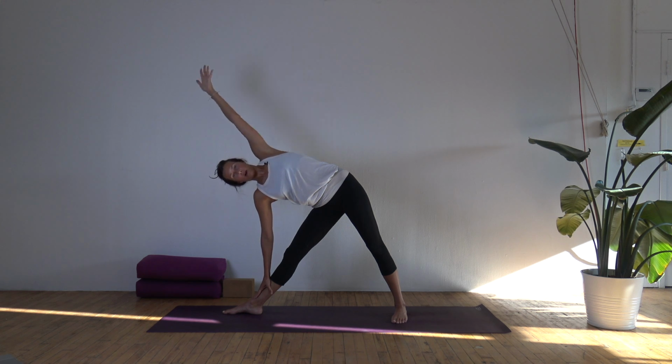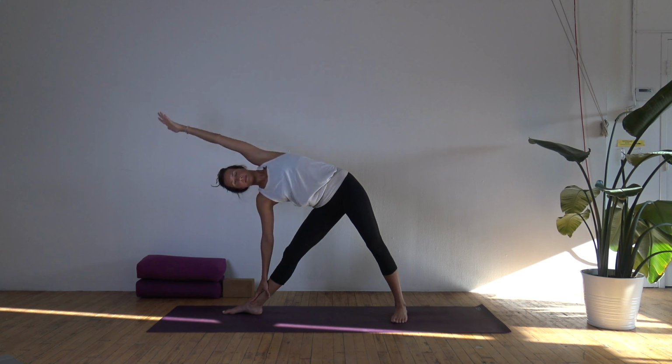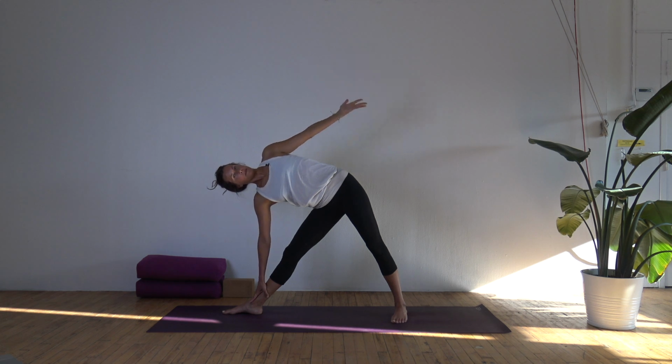Inhale, nice and smooth, arm reaches all the way up. Exhale, take it back. Your legs are supporting you. Last time, inhale, up and over. Exhale, left arm back. Good, preparing for half moon.